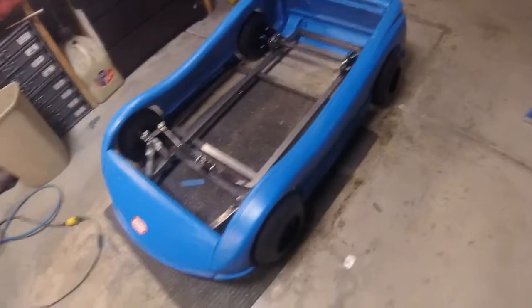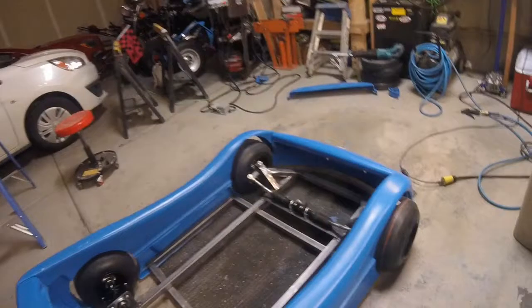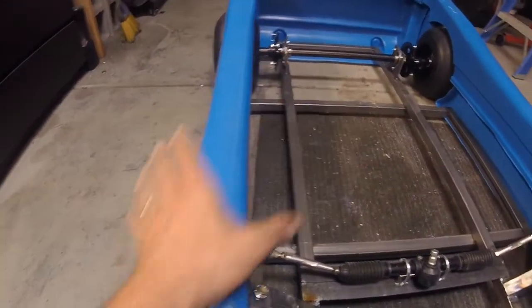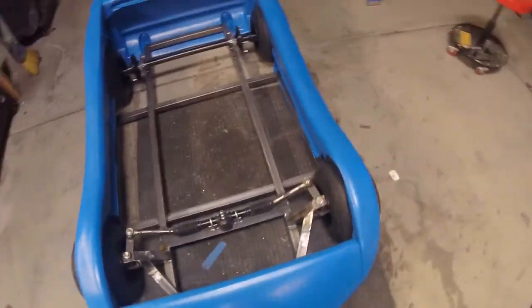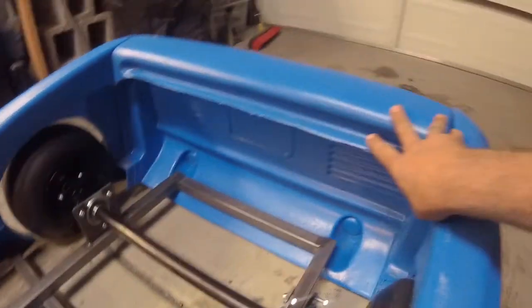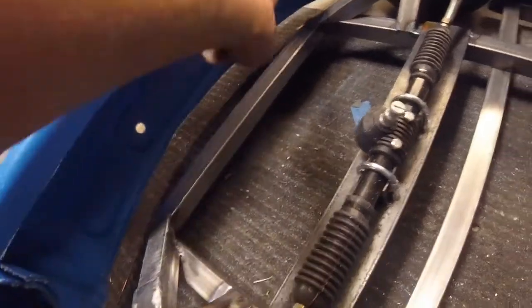All right, guys, so we got the body mounted. All the openings for the wheels look good. It's a little bit off center up front, but that's just because this part of the body's kind of leaning over. So when we go through and final mount everything, then we'll bring it over. Right now it's just mounted on the bottom, and that's really not much of the mounting. We're going to build supports that come up right there, mount, tie all that in. We'll have stuff that comes back here, ties all this in, and the same up front. Probably going to do something that comes out from here and then mounts on the fronts up there.